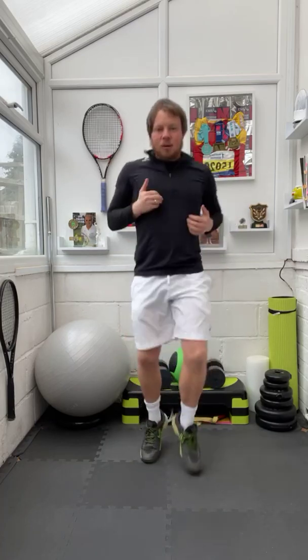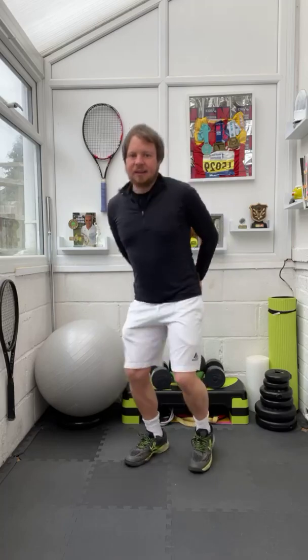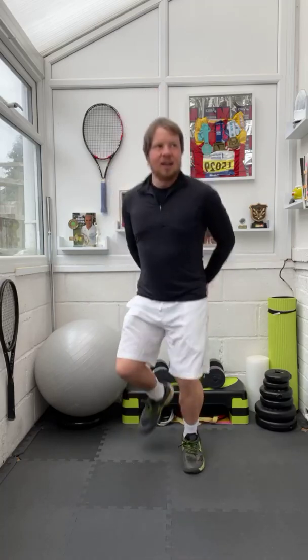Okay, and just to get our heart rate going, we're going to do some very slow jogging on the spot. So we're going to do our normal 15 exercises, 30 seconds of exercise, 30 seconds break. Okay, now we're just going to try and go slowly a bit higher with our knees. Still going quite slow. Now hands at the back, see if you can kick your hands.